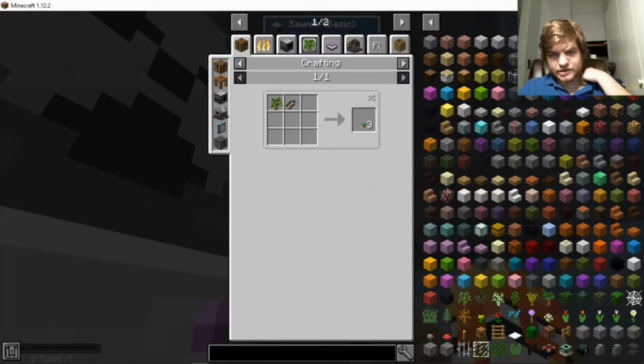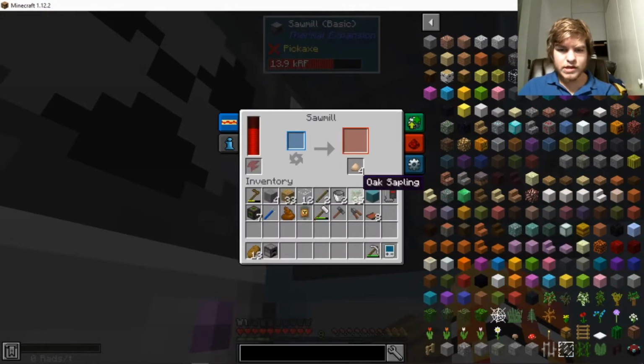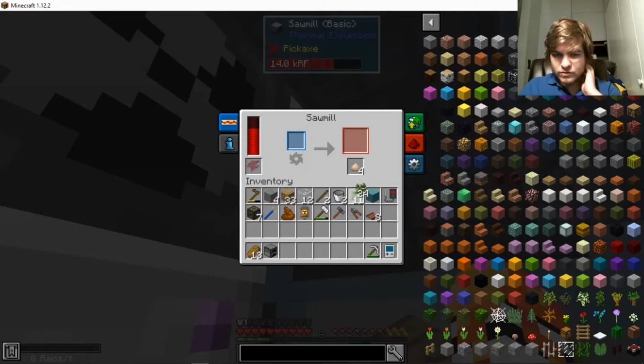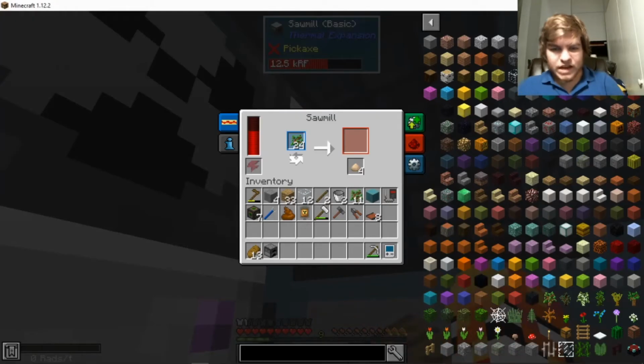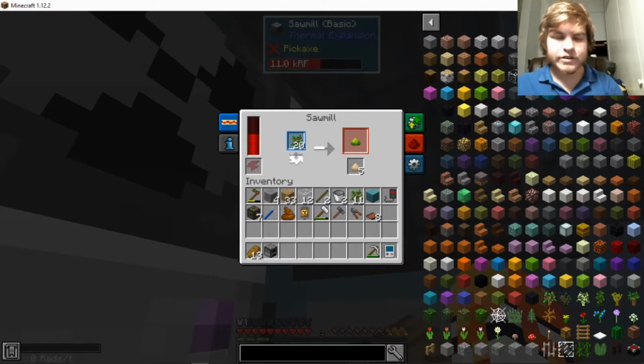How many saplings is it? Sawmill 4 of them. Ooh. So 12 would get me 3, so 24. Where's my magic? And then if I find a way to make string easier, I can just make more string. And then make more of these cutters. Make more of these... What I need is a way to automate.